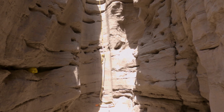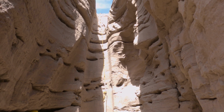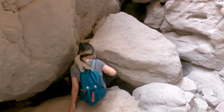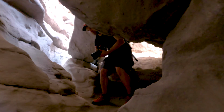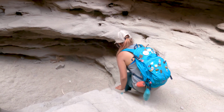As much fun as it was, we all breathed a small sigh of relief once we were done with the big rope. But we knew we still had 3 ropes to go. Rope Canyon has so many fun features that I almost don't know if you can consider it a hike anymore. It's almost more like an obstacle course. I would definitely say not to bring a large backpack with you. My Clik bag is pretty small and I still had to take it off a couple of times to squeeze through some of the tighter spots.